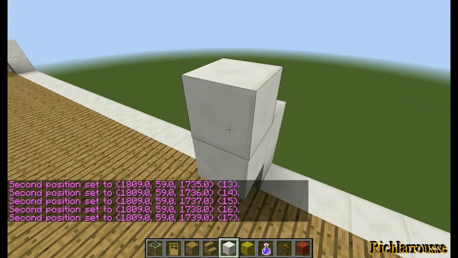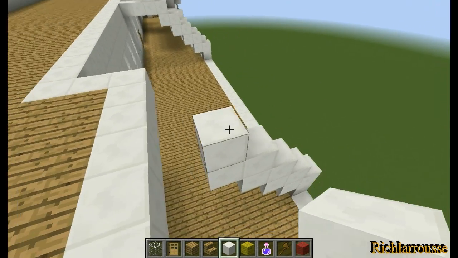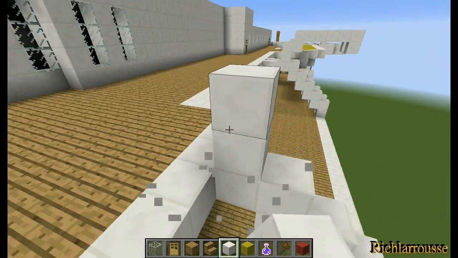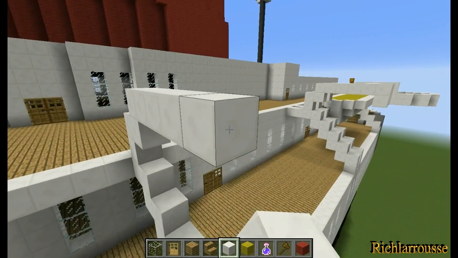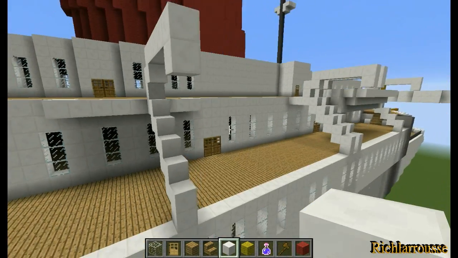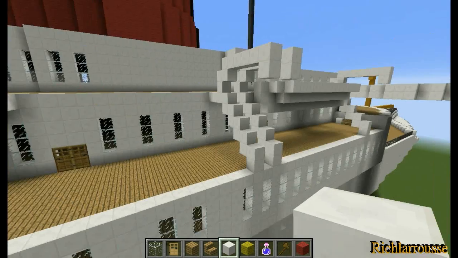So it's 2, 1, 2, 3, 4, 5, up 3, and up 2, and then 5. 1, 2, 3, 4, 5, and 1 down. So that's your second pair of gantries. And just do the same process again, just add your lifeboat in between.